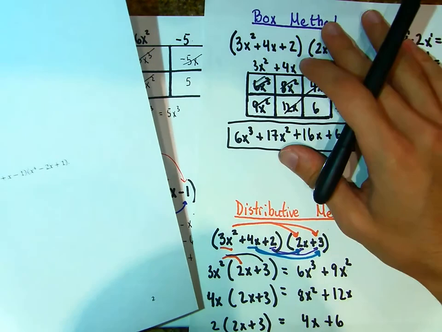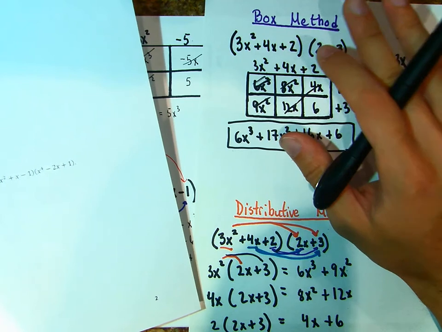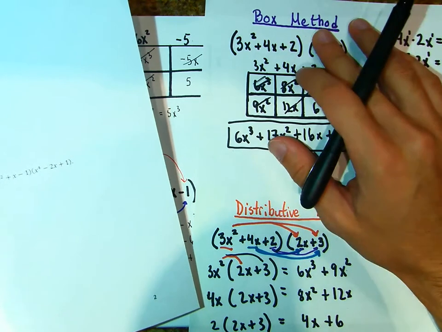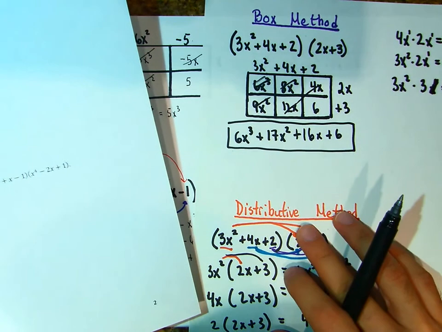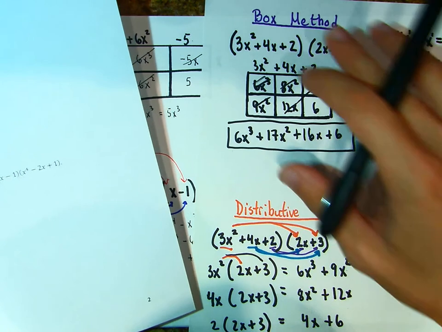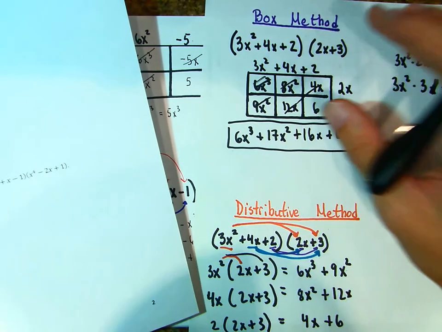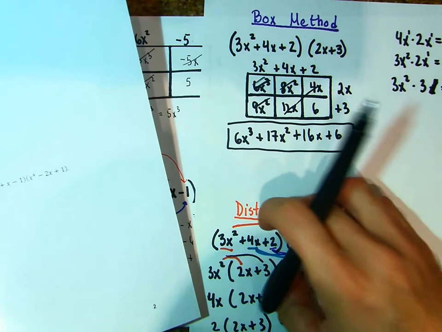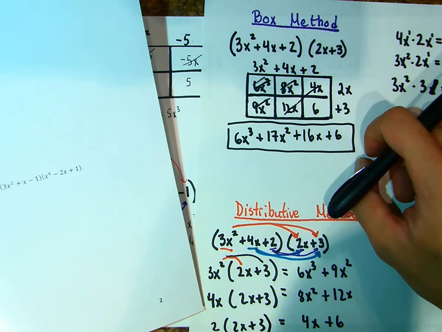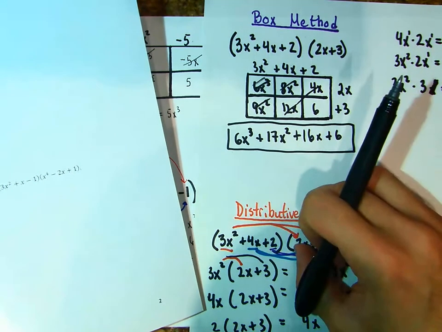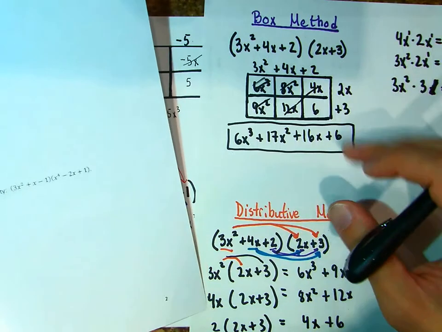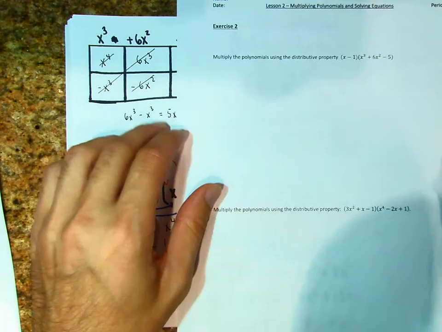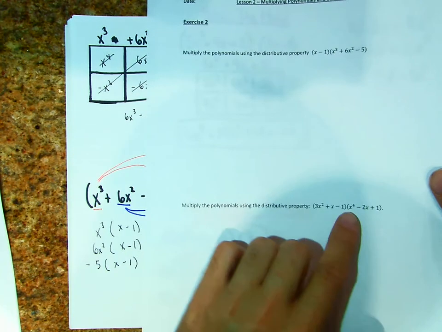Box method is kind of like training wheels when you ride a bicycle. Like first you need the training wheels, and then you kind of ride the bike on your own. So if you feel like you need the training wheels, which is okay, you can go ahead and do that. But this is more of the classical approach. You should get into the habit of doing this versus making the box, but you do you, yeah? All right, I will see you in class. Try and do this example, and then we'll go over it together.